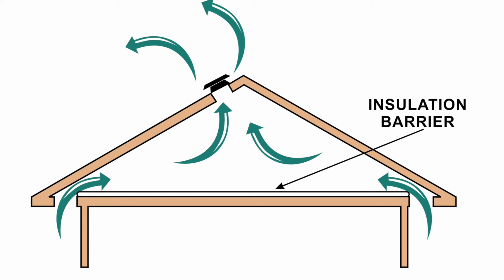Many times baffles are installed to make sure that that space there is free and clear so the air can get in the attic. And then enough upper ventilation that works with the lower ventilation to move any warm air that gets out into the attic space out and replace it with cooler, cold air, so that your air temperature and your surface temperature stay very similar. You don't condensate and you don't get mold growth.